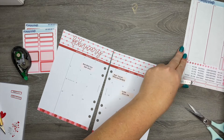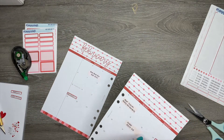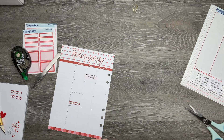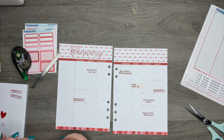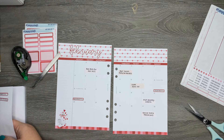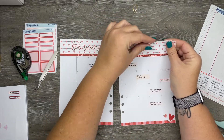It looks a little weird being so close to the edge, but that's okay. I wanted to put President's Day up at the top too, but it's not going to work, so maybe I should put Valentine's Day at the bottom to keep it looking somewhat the same. I don't love the way it's curling because I didn't get the sticker perfectly placed, but I'm going to have to deal with it. I'll put it at the bottom and then use these little hearts in the corner just to add a little bit of extra decoration.